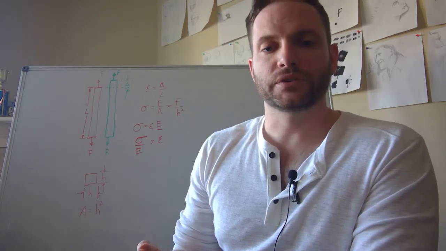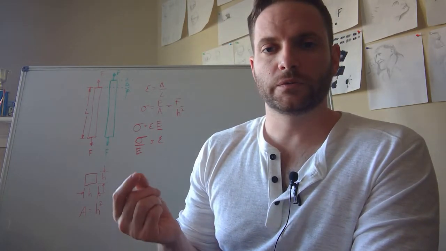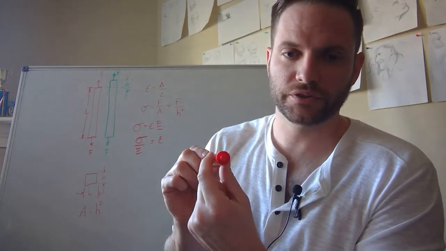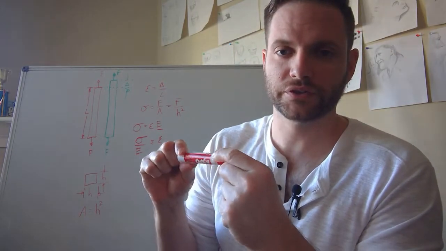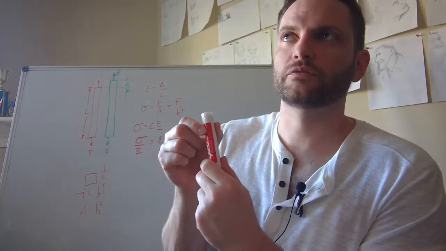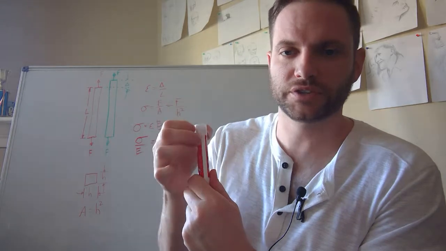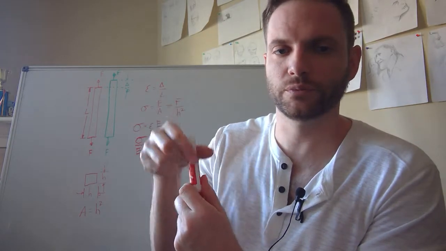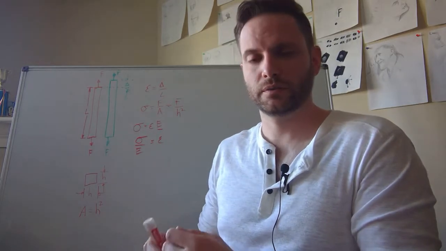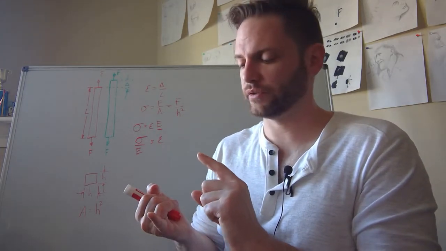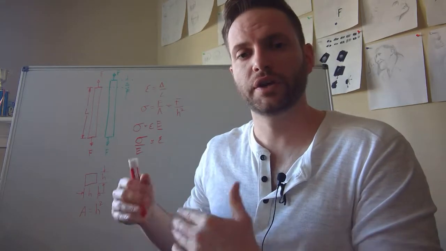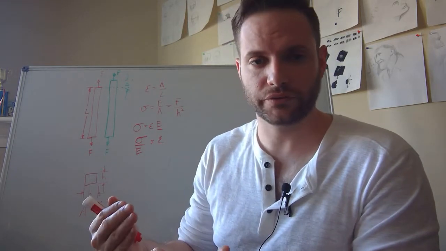The other way to do this is to decrease the cross-sectional area of this. If I decrease this cross-sectional area and I want to stretch a lot, that'll mean for the same material, there's less area, so it'll stretch more. That's one way to give it more flexibility. So you can play around with the material and you can play around with the geometry to affect the stiffness of things.